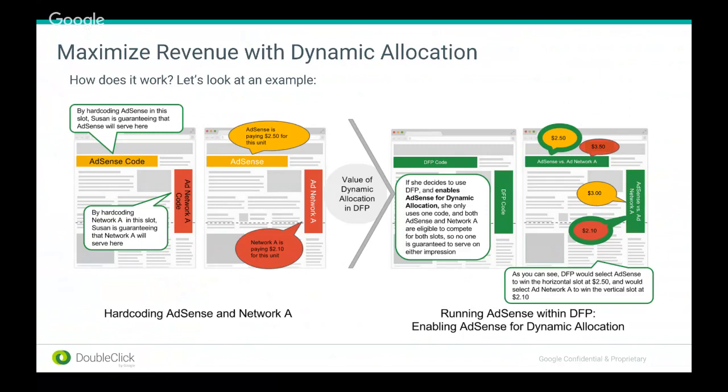So for the purposes of understanding how to create a line item, whether with one of your direct advertisers or a third-party ad network, you assign the eCPM or the value to that line item. With a direct advertiser, it's more often than not the price they've agreed to pay you. So this is just to be included for reporting purposes.